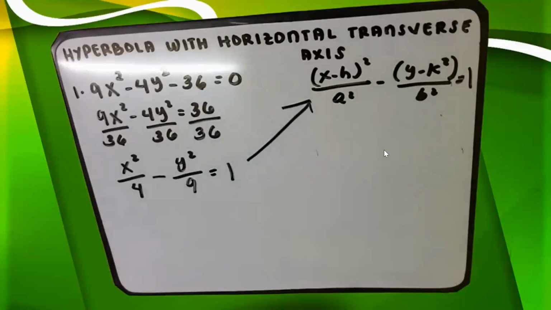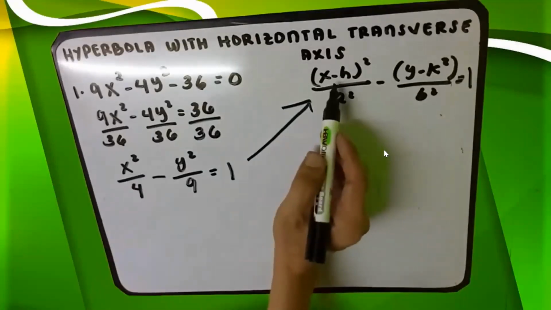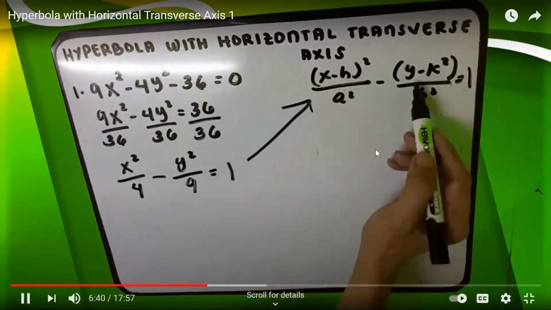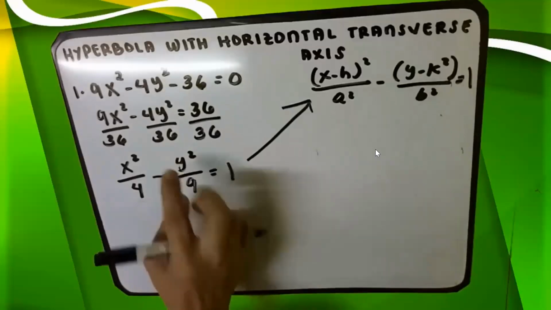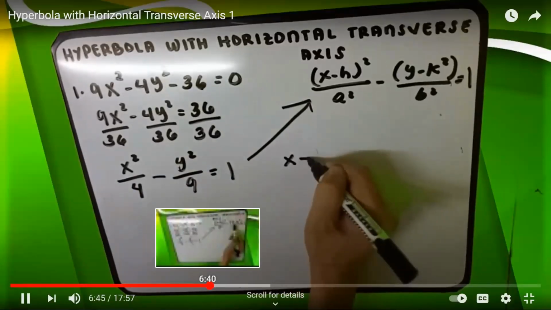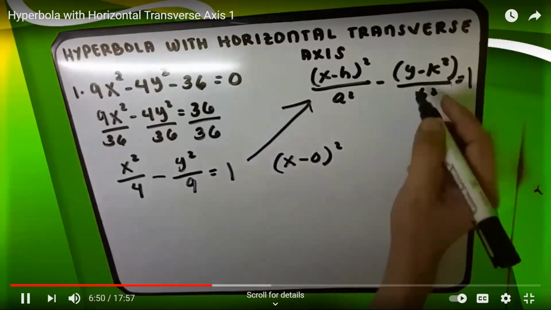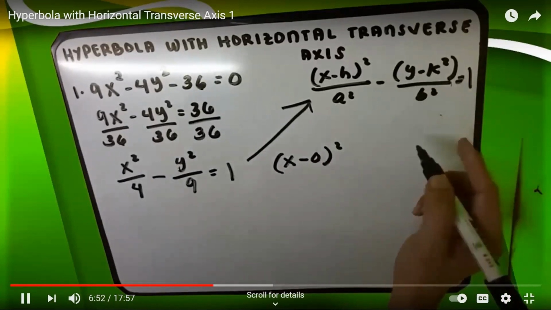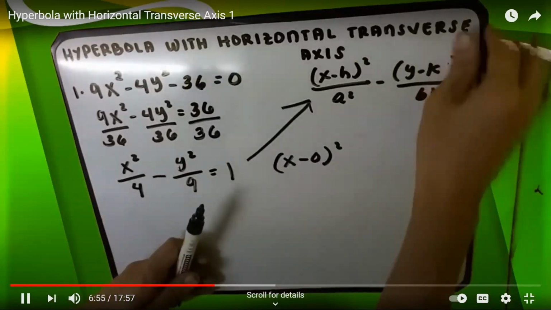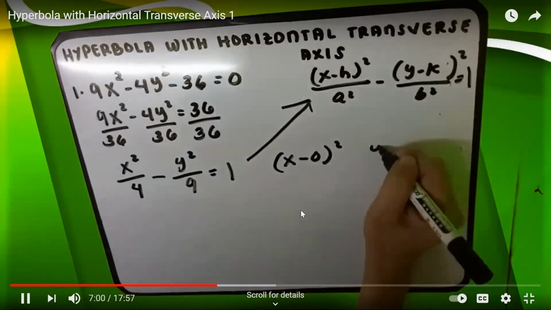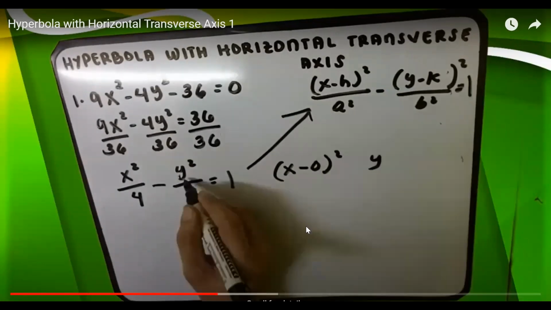Question, bakit x square lang to instead of x minus h square? Or y square lang, bakit hindi y minus k square? So pwede natin kasi itong i-expand as x minus 0 square. So ganun din yung kakalabasan yan. At yung y minus k, bakit nasa loob to? Yung y minus k, pwede natin sabihin na ito, yung y. Medyo i-rewind ko lang sa part na to para at least ma-gets.